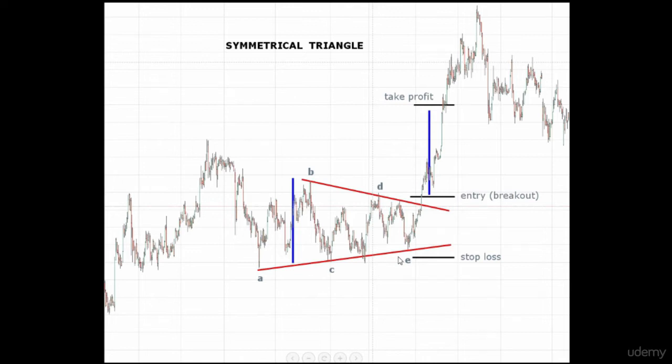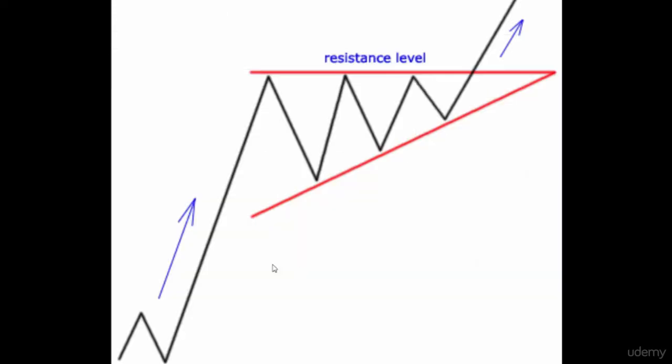Entering into position is made in the direction of the main trend. It means that you have to wait for a break through the top line of the pattern. It would be even safer if you enter the trade after exceeding the previous peak. Stop loss is set below the E point, that is the previous bottom, while the expected target is the height of the pattern that is marked with the vertical blue line.